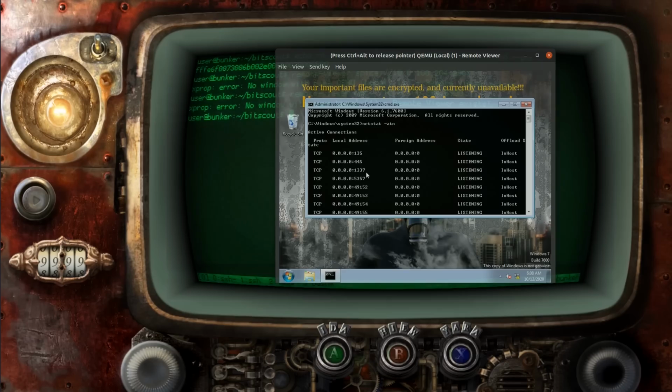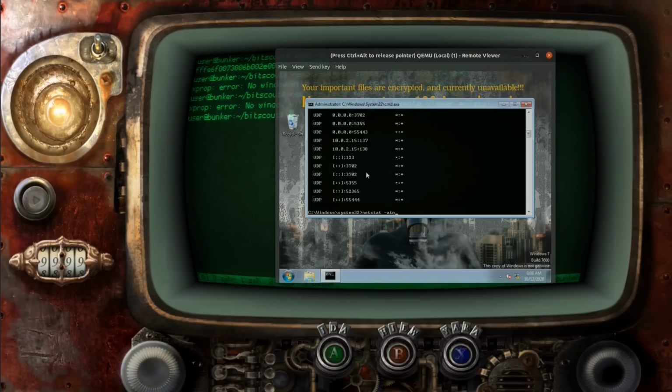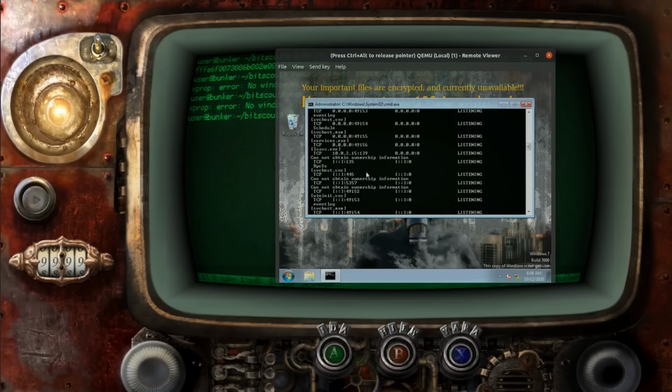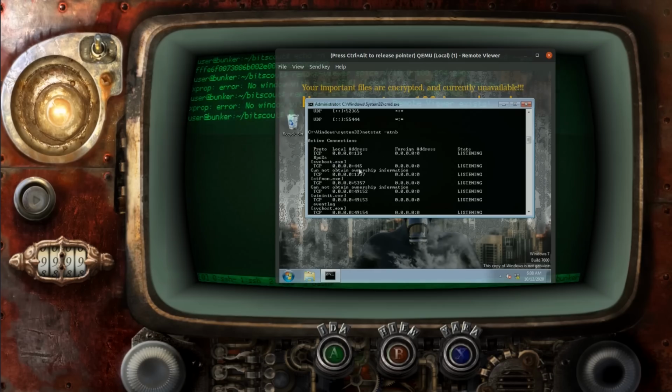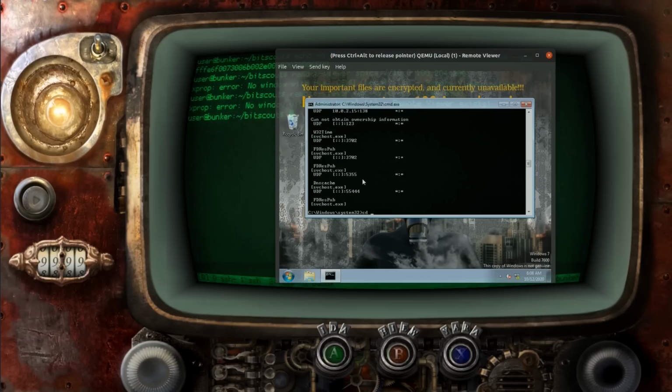So how do we find the process which created this? We just add option B, which shows the binary responsible for the open port. We scroll up, we can see that 1337 is actually owned by a process called ctfmon.exe, which sounds like a standard process on Windows, which for some reason opened that port. So it's possible that that process had a memory injection, some malicious memory injection, and we need to check what it was. So for this we will need tools.